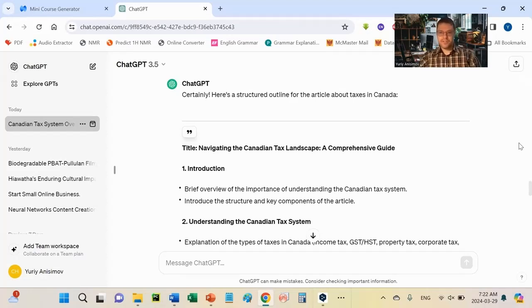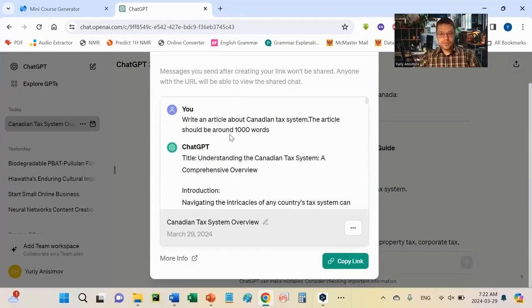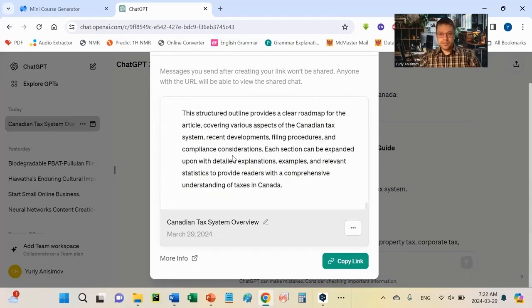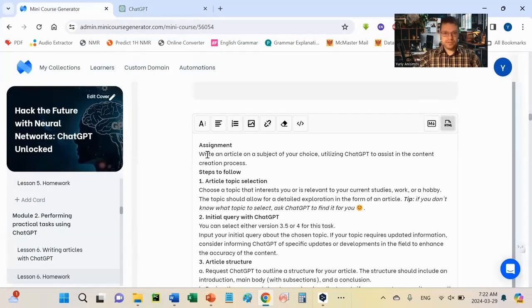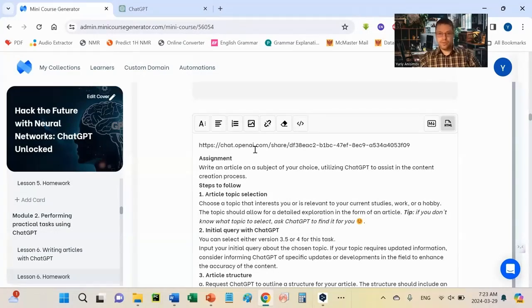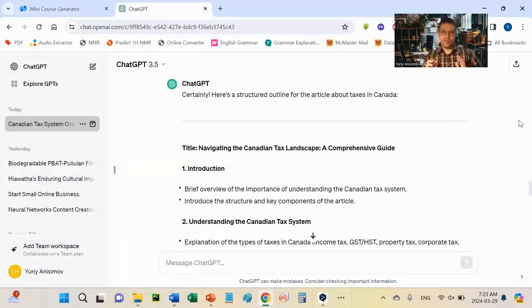I will share this conversation. I can show you how to do that. You see this button on the top right corner. So just press it. Share link to chat. So this is my chat, and then you can just copy the link. The link is copied. Then I can paste it, for example, in your assignment. And this is the link. So you can follow this link and copy all the necessary information from the chat. You can share chat links in this way with anyone.